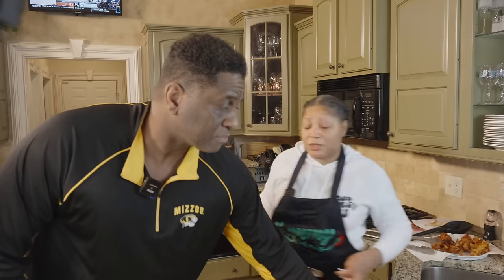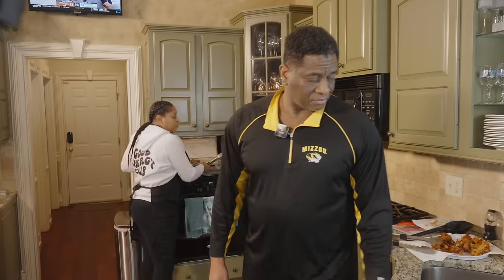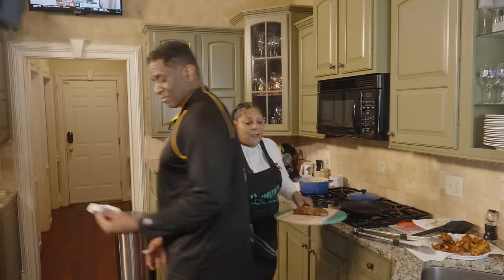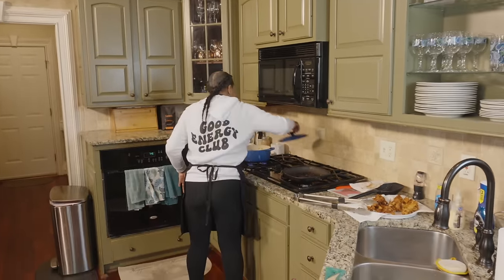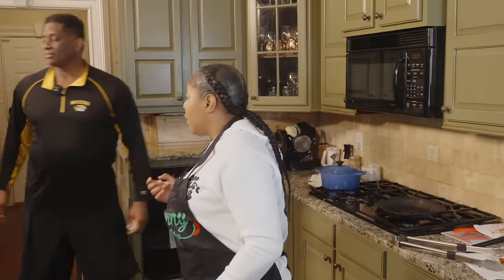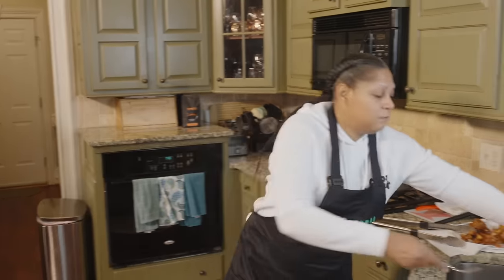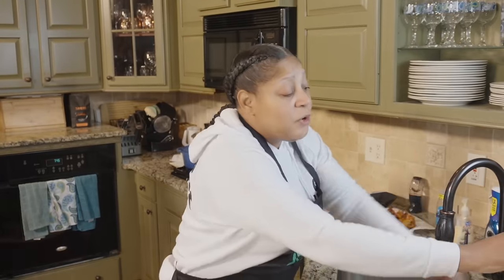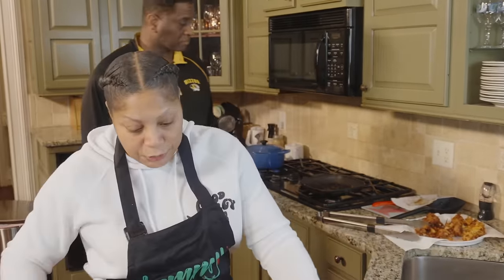All right, babe, it's time to slice up your steak. Okay, well, go ahead and do it. Okay, now when I have to do that too, give me a fork, please. All right, let me cover the shrimp, because it's only going to take just a few minutes for those. I need a fork. All my utensils and stuff are clean. I just like to rinse everything off. That's just what I do.